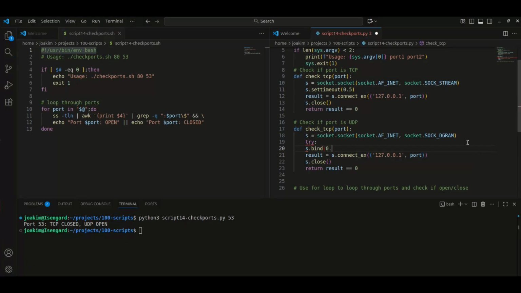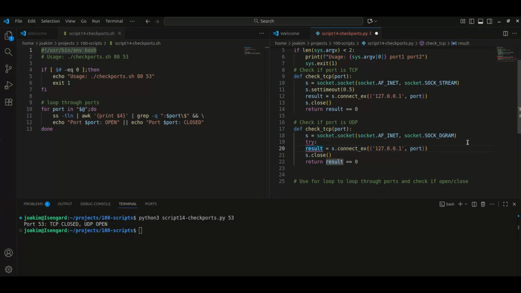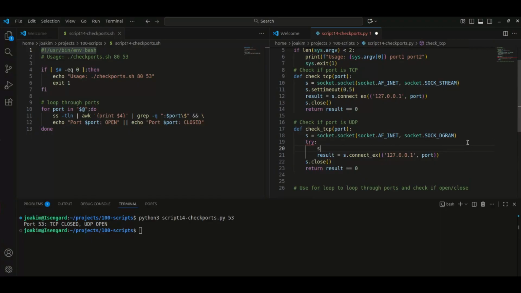Actually, not this here. It's gonna be to remove this.